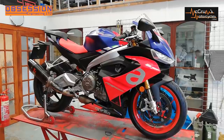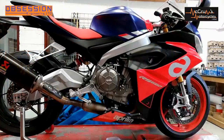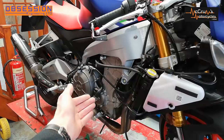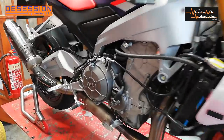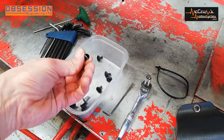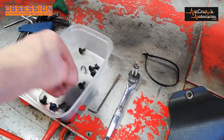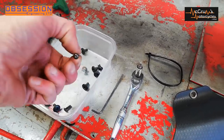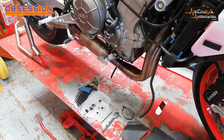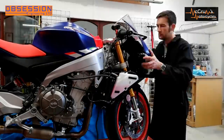Now that the bike is a little bit easier to work on, it's time to get it undressed. To get just one side panel off you need almost every tool in the toolbox: normal 4mm Allen keys, X-head, little push connectors, Torx bits, an 8mm hex head, a normal Phillips screwdriver, and some little 2.5mm cap screws. Why would you build a fairing with that many variations of fastener on it? The headlight fairing at least comes off fairly easily without having to use every single tool.